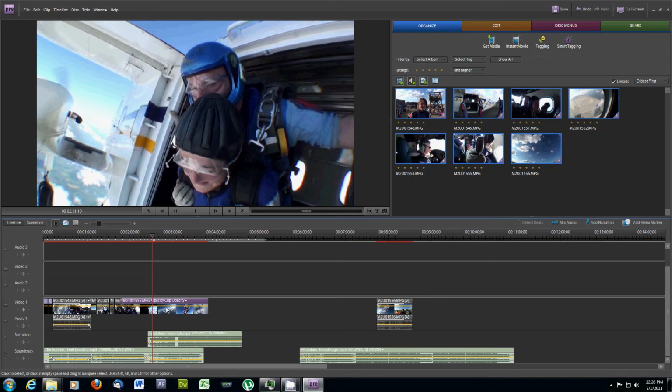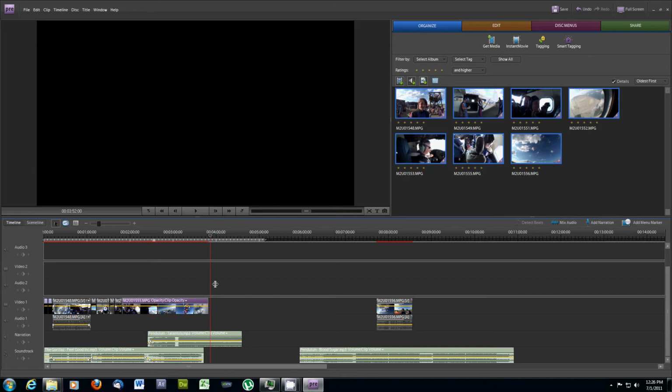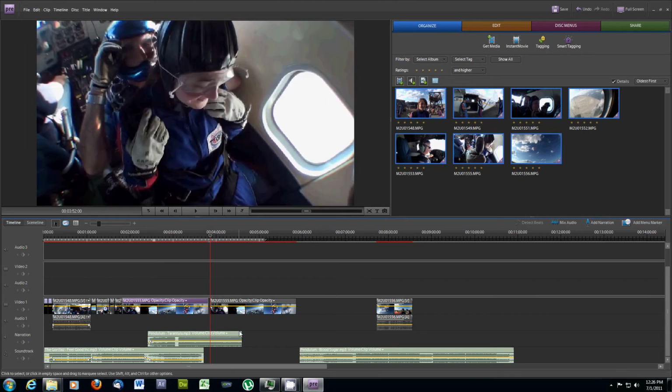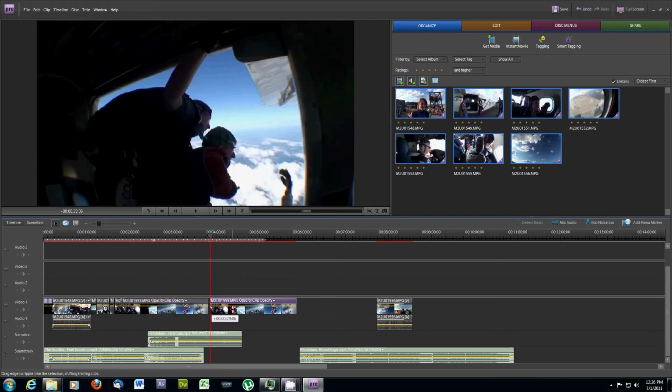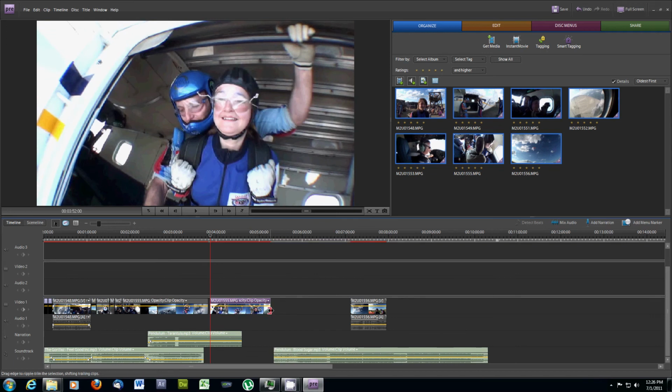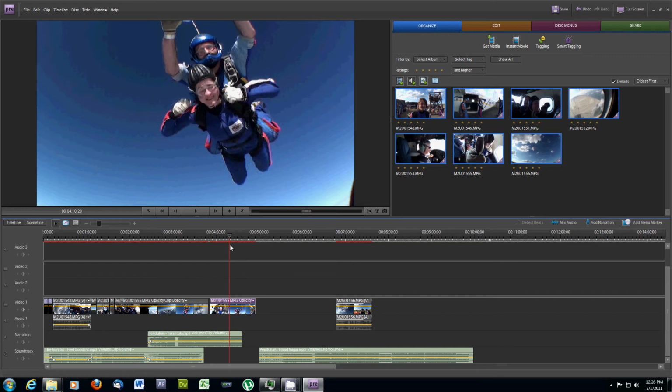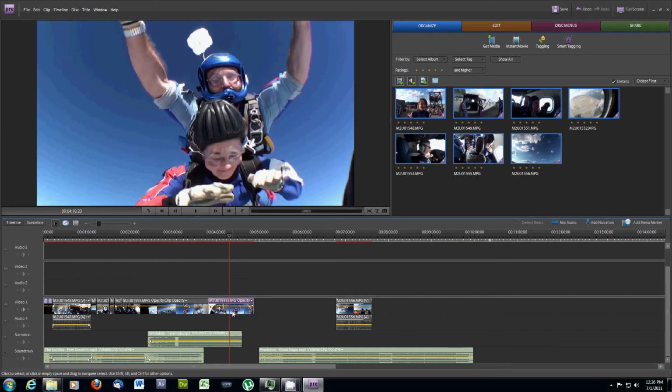Ensure the timeline marker is to the right of the clip and that there is ample space to paste. Edit, Paste, or Ctrl+V. Trim this clip using the red braces, and then snap it into place.